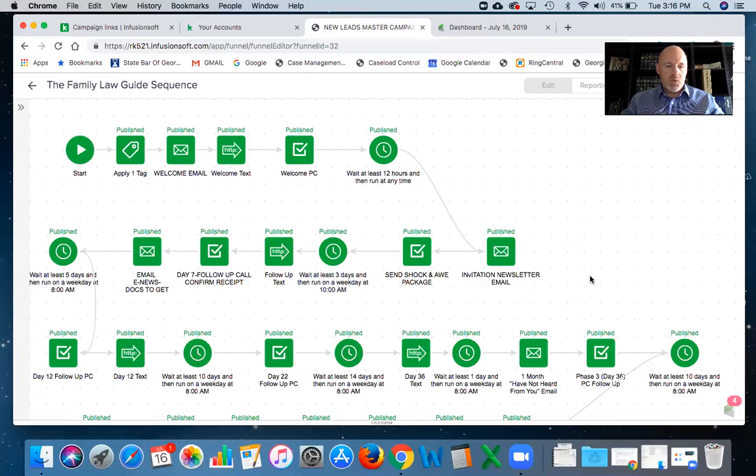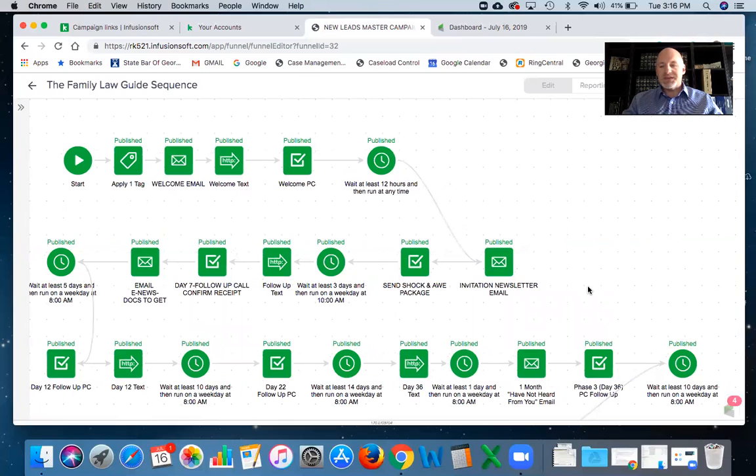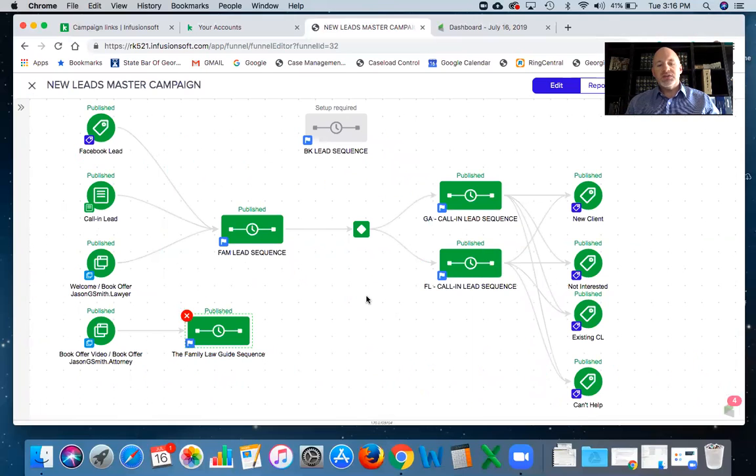If they become aware of me through the landing page, that essentially mimics the Georgia call-in lead sequence with some minor tweaks and things of that nature. So that is my lead generation campaign. And as you see, there are several triggers. Then there's a sequence, a decision diamond that sorts it into Georgia and Florida. And then, of course, the goals are represented by tags, and that's what removes the lead from the sequence.